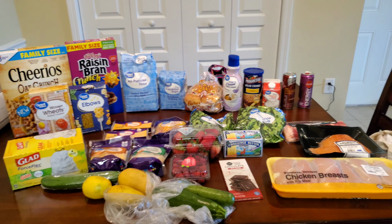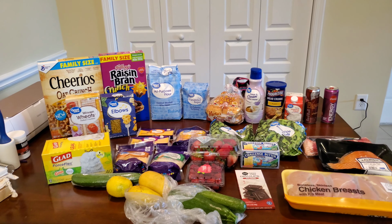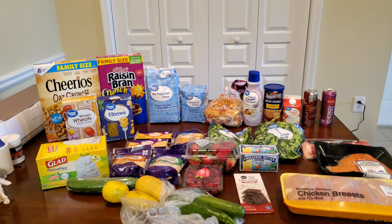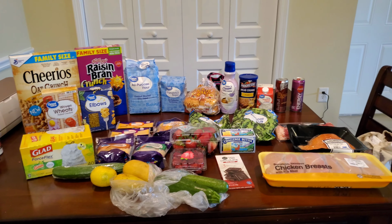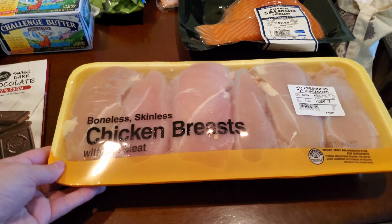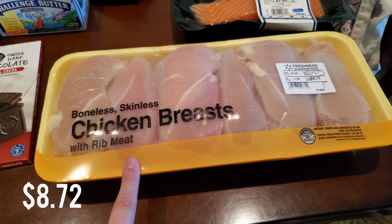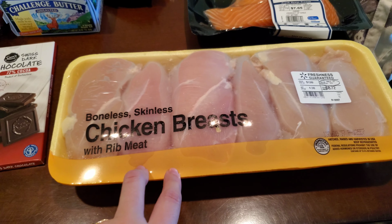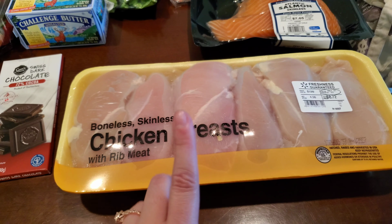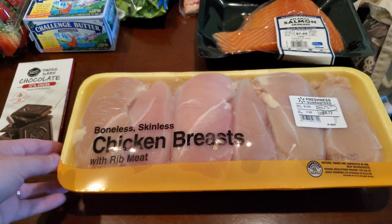Now, this is the Walmart haul, and I am going to put the exact total that I spent, but usually I just do a guess estimate. I think this was maybe around $90 between Jared and I. But anyway, over here, we got a big pack of chicken breasts since we're going to have the garlic chicken. And we're having Chick-fil-A sandwiches. When you were watching this on Sunday, we had that on Saturday. And then also the garlic chicken. So a lot of chicken dishes this week because, you know, chicken's actually good for you.